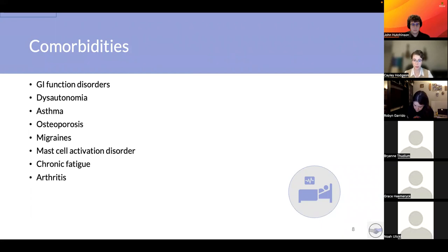Dysautonomia is also a really big one. This is the poor functioning of the autonomic nervous system. The autonomic nervous system controls things like blood pressure and heart rate, and a dysfunction of this system can cause things like arrhythmias, heat sensitivities, difficulties regulating one's temperature, and episodes of fainting. So one form of dysautonomia is called postural orthostatic tachycardia syndrome, and that's when your change in posture, for example, like laying down to sitting, sitting to standing, can kind of cause your heart to freak out and go way too fast, and then you faint because your body is nervous as to why your heart's going that fast. That one can also be pretty disabling.